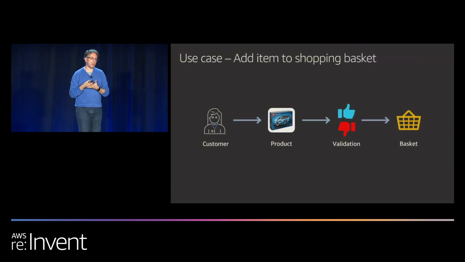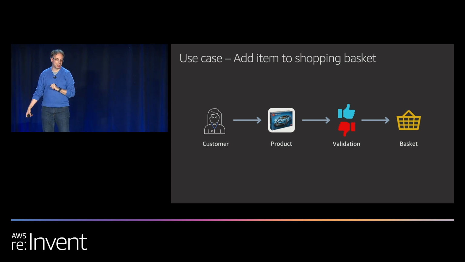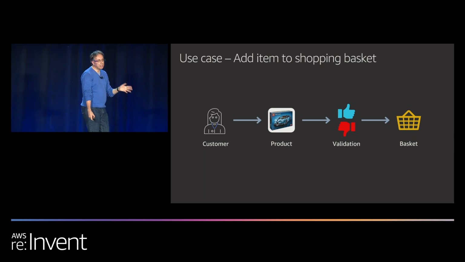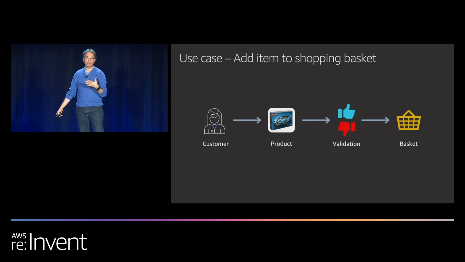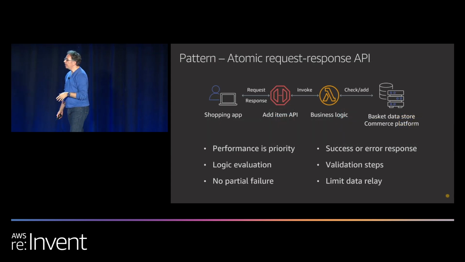And as I said before, let's go through the use cases and the patterns that they implemented. So the first use case is probably the first thing that comes into mind if you think of a retailer, is putting something into a basket. Now you select a product and you put it into your shopping basket. So it's a relatively simple operation, but still needs some integration. This is not using the old Oracle ATG platform, but they implemented this as they were migrating to a new e-commerce platform.